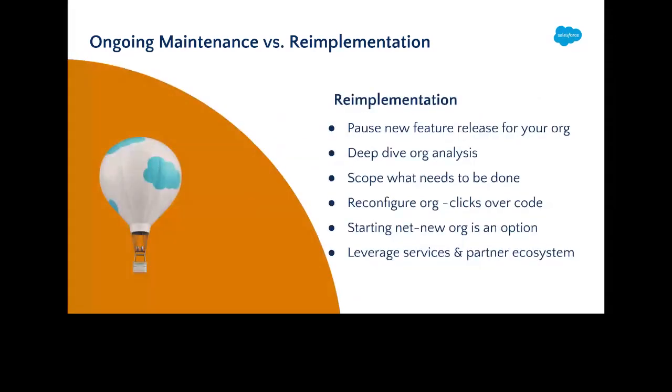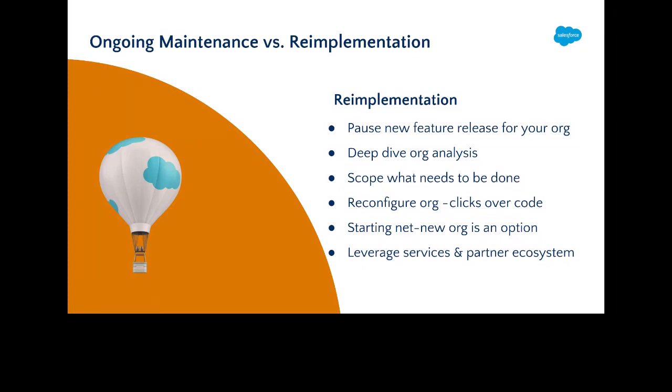And also sometimes you'll have to re-implement. Re-implementing doesn't mean that you will be creating the same fields again and again. No, it means that as you may have workarounds that now have a proper solution, re-implement with the proper solution instead of the workarounds that you implemented earlier. So re-implementation may also mean that you need to pause some of the new feature releases on your org. How many of you can do that?